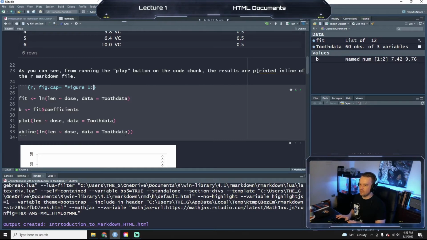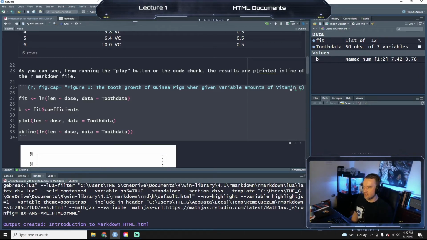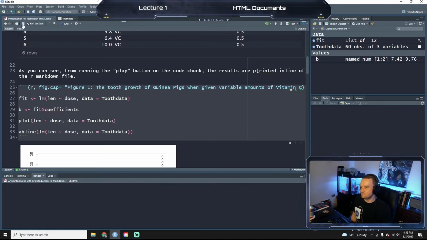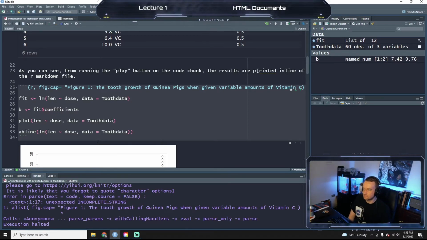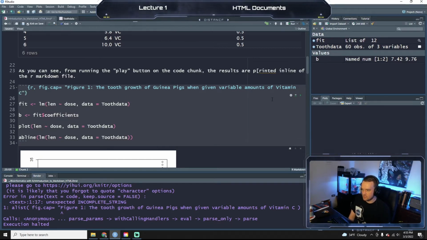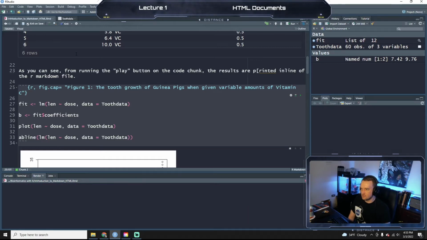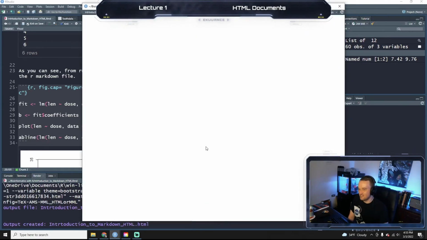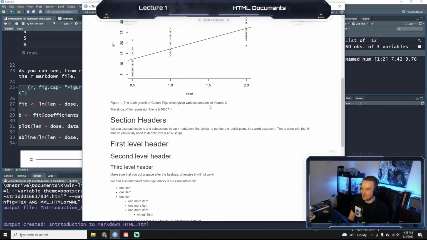Figure 1, the tooth growth of guinea pigs when given variable amounts of vitamins. Okay, and now let's knit it. Oh, end quotation. Okay. Now let's knit. There we go. Okay, so here we go.